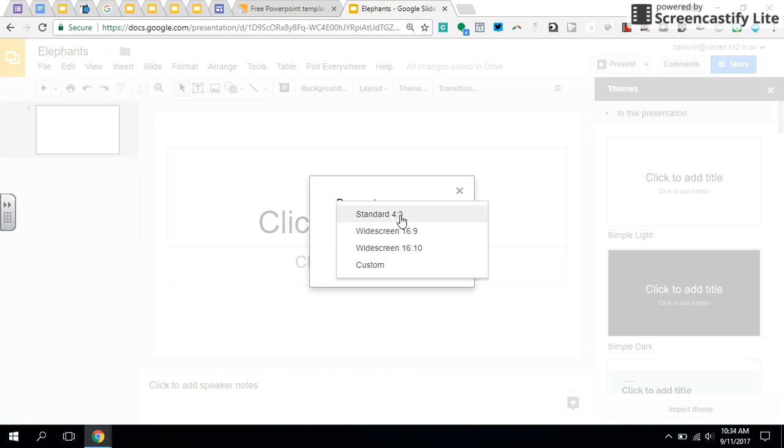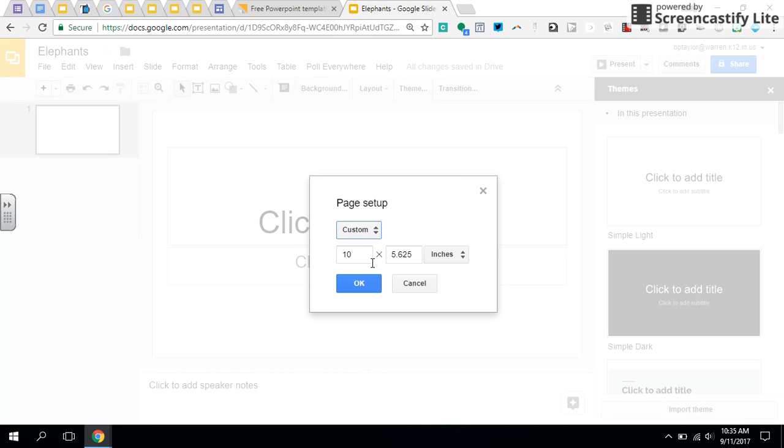Here you can decide what type of screen you're going to use when you do your PowerPoint presentation. If you're doing a PowerPoint presentation, I highly recommend that you stay with these three options. If you're creating your slide because you're creating a handout or a flyer of some kind, you can go to Custom and you can change the size of your paper. So you can make this 8.5 by 11, 11 by 8.5, legal size. You can change whatever dimensions you want. Some people will then upload these to Staples and get posters printed and so on. So you're not limited on the size here. But again, that's if you're going to print it out and use something besides Google Slides as a presentation tool.